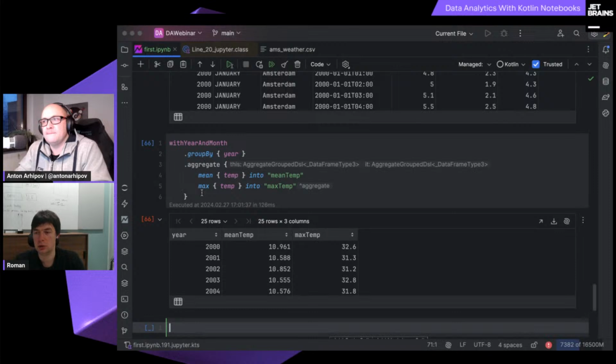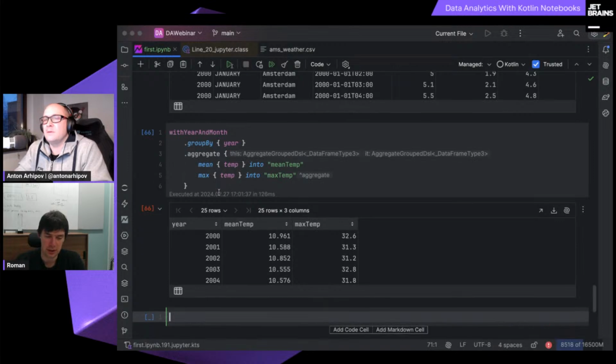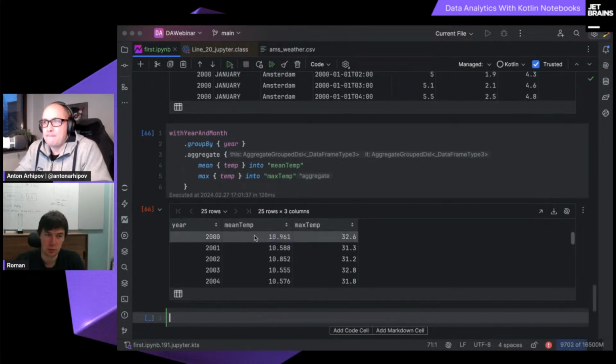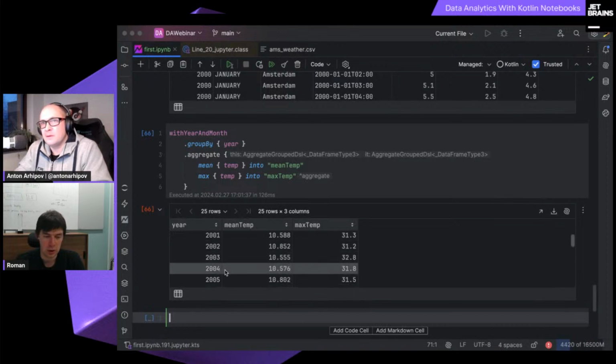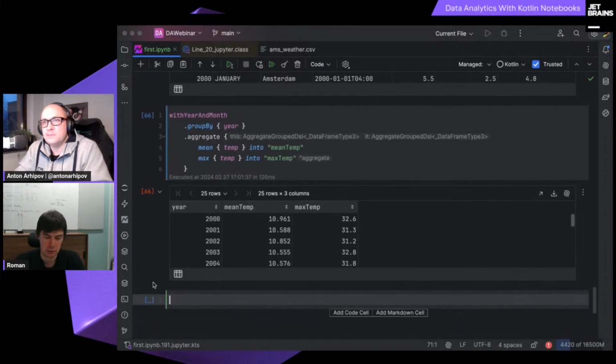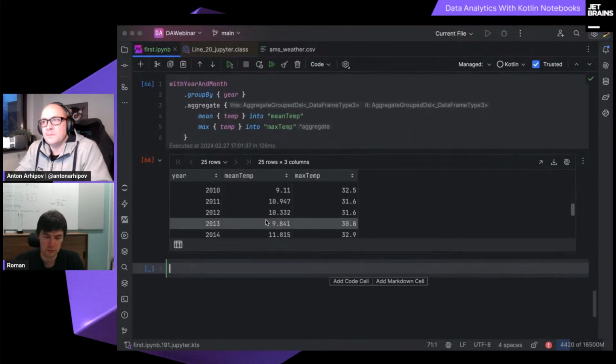So here I can write any data frame operations inside this aggregation, which is very handy because sometimes aggregations are very sophisticated. So okay, I got some fairly simple data frame.